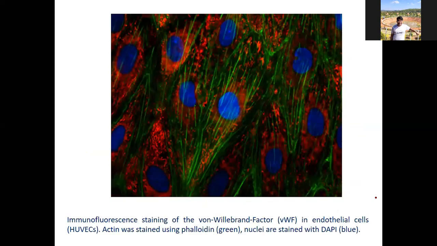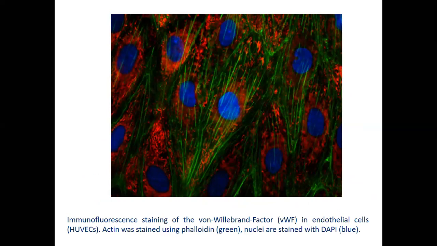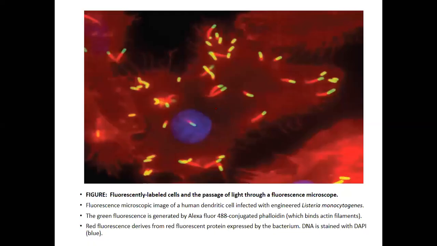So this is a very beautiful picture taken from the immunofluorescence staining of von Willebrand factor. These are the endothelial cells, and the green color is because of the stain, and then the blue color is because of the DAPI, which is taken up by the nucleus, preferably the DNA molecules or nucleic acids in the nucleus. This is one more important fluorescent picture, wherein we could see the different colors, green, red and blue. These are all different pigments, majorly because of the different dyes which bind to specific targets.